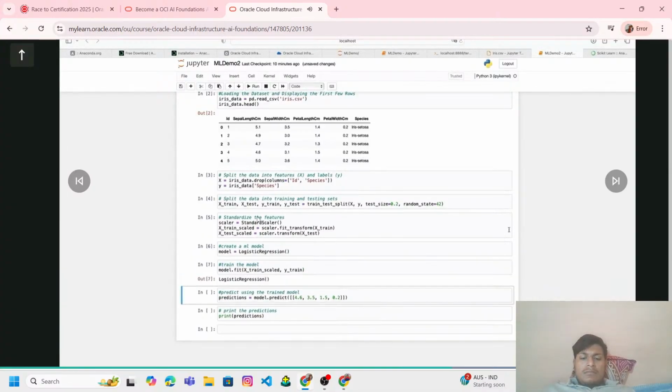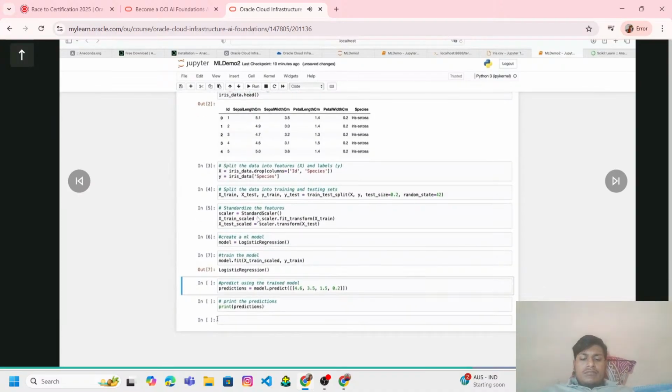So now on running this code, we have trained the logistic regression model using the standardized training features X-train scale and the corresponding training labels Y-train. The model learns the relationship between the features and the labels during this step. Once trained, before predicting the values, let's evaluate our model on the testing set. So basically, let's see how our model is performing on the unseen data once it has learned the patterns from the training data.